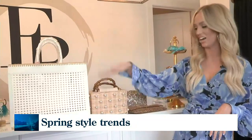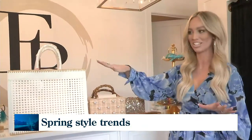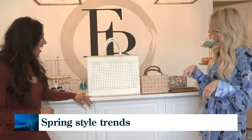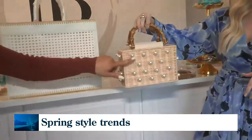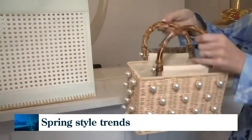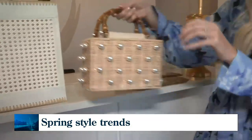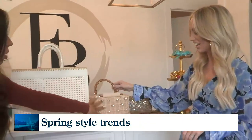You can take this to the pool and out to dinner. If you're like me and carrying around a ton of things, you can throw it all in here. We also have some cute little summer bags — if you need something for dinner or the beach, this tropical one is really fun with a lot of room inside. I love the mix of vintage bamboo with the modern pearls — it's such a cool, unique style.